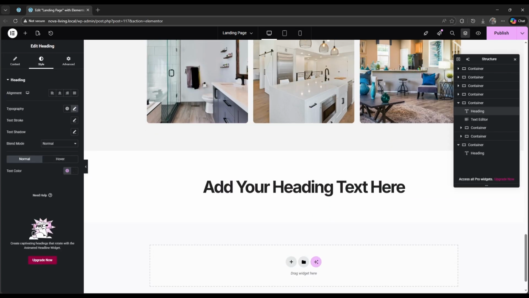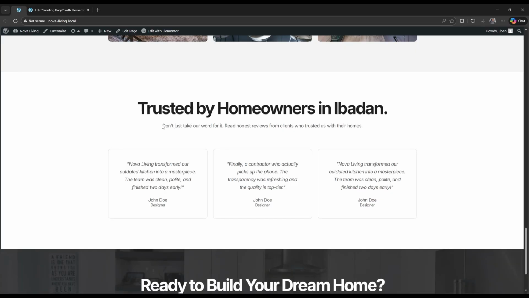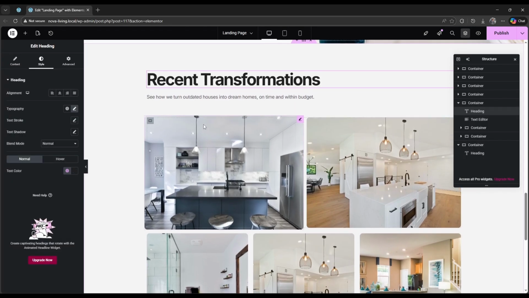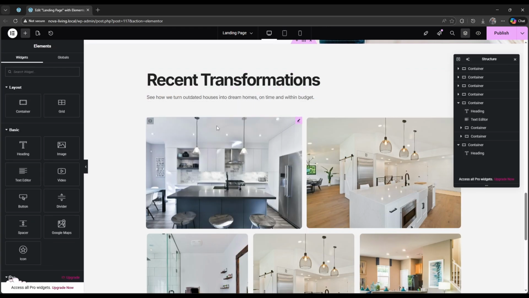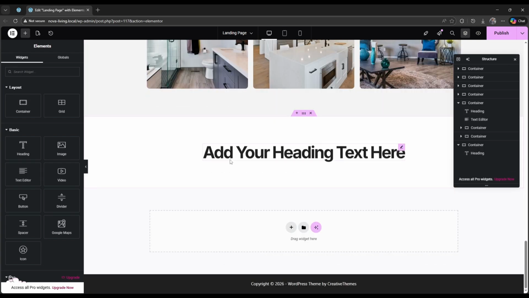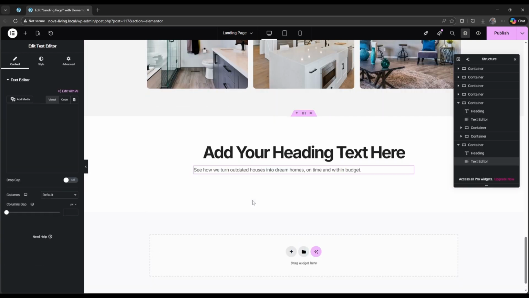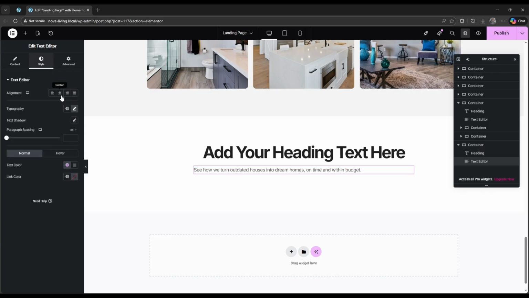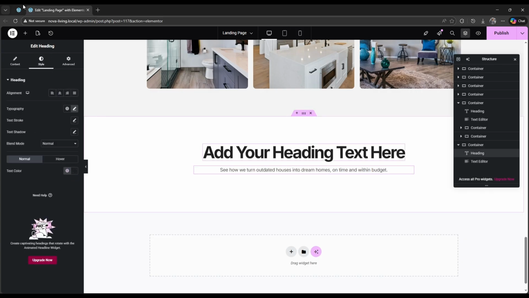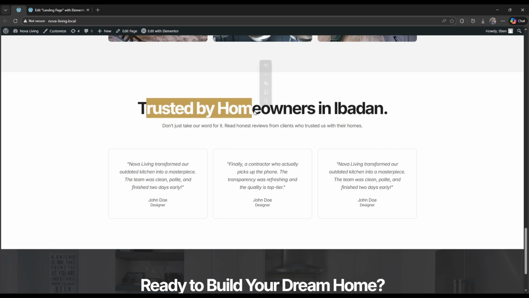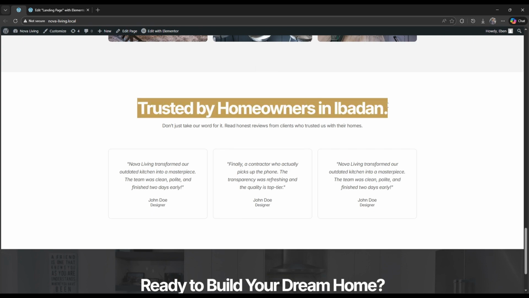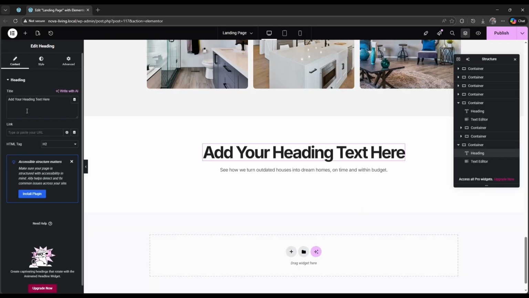All right, so the next thing we're going to be doing is to add this subheading, and we can also use this subheading that we have right here. We're going to click on copy, and then we're going to come down here to paste. Then come to style, another style, we're going to align this to the center, and let's replace the text. For this, we said trusted homeowners in Ibadan. You can replace it with your city, but this is the city which I reside in Nigeria. And we're going to come to content, and we're going to paste that here.